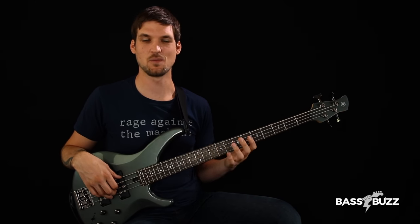What I would prefer for this bass is to ditch this whole selector idea and just go with a 3-band active EQ for bass, mid, and treble. That would let me maybe get rid of that little mid-scoop feeling that I'm having. I might actually be able to get the sound I want out of this bass if I could just do a little mid-boost on the active EQ, but right now it's just bass and treble.